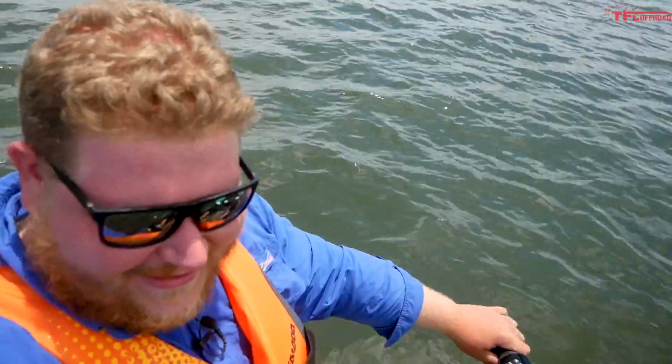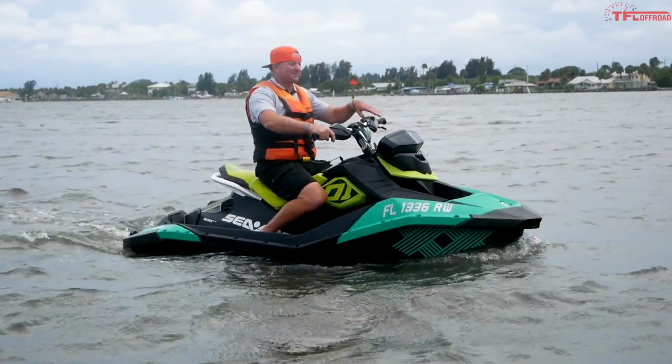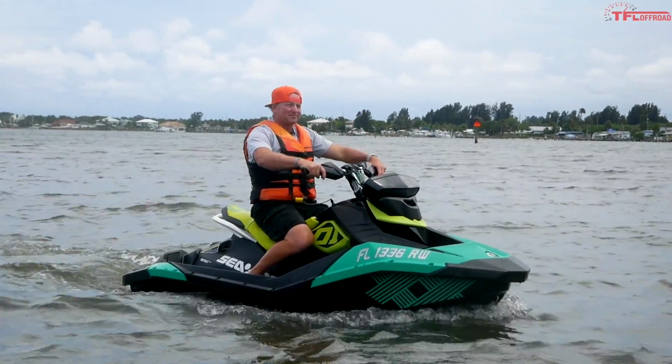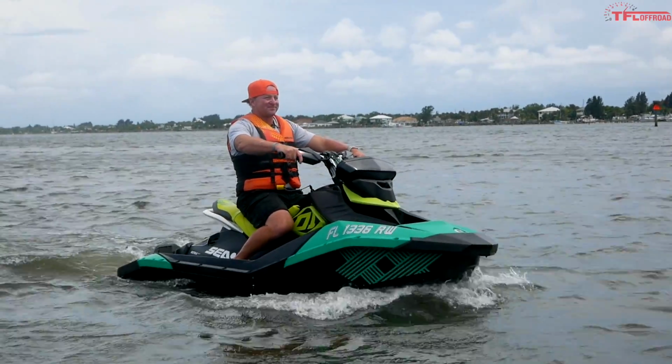Everybody, now we're out here sitting on the Spark Trixx, and let me start by saying that this thing is an absolute ton of fun, but not in the same way that other Sea-Doo models are a ton of fun. This Spark is really defined by its light weight, and that just means that when you get it out on the water, the positives are that your body weight plays a really crucial role in how it rides. You can throw it around by shifting your weight around. You can really move the hull in the water.